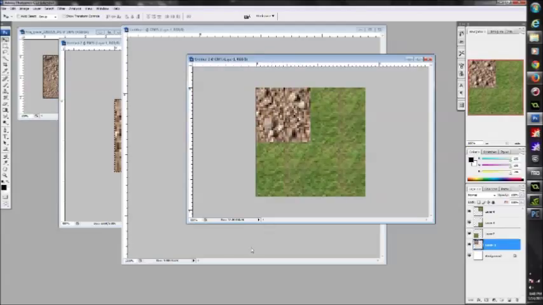Okay. So essentially what I want is sort of the blend from one to the other that's going to wrap around. Now I've already got this one down in the bottom left and I've already got this one in the top right, but what I need is the little go-between here on the side.